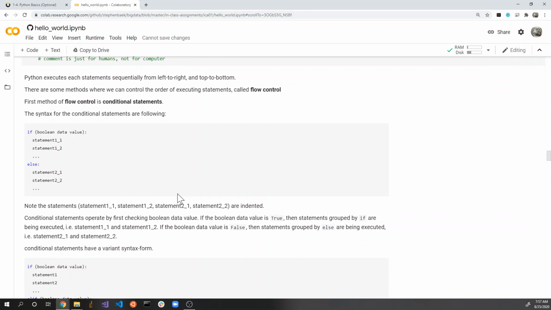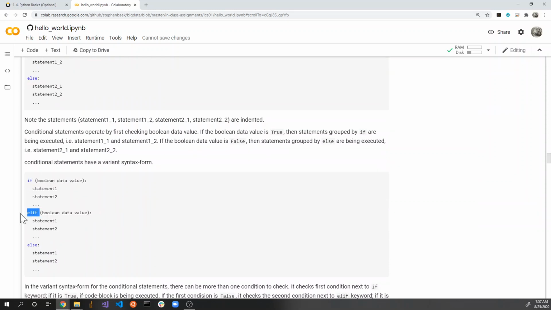In Python, if and else statements are defined like this. If some condition, colon, and then statements, the statements to be executed when this condition is satisfied. Now, it can be paired with else or something called elif.